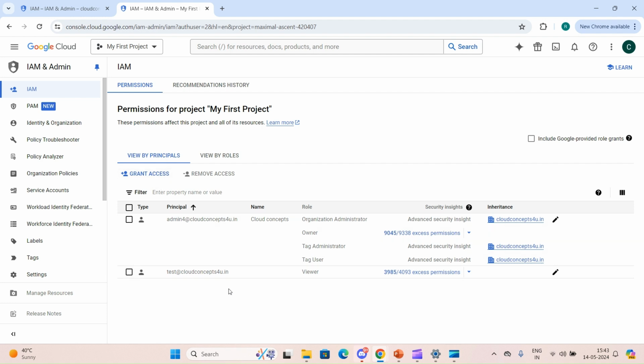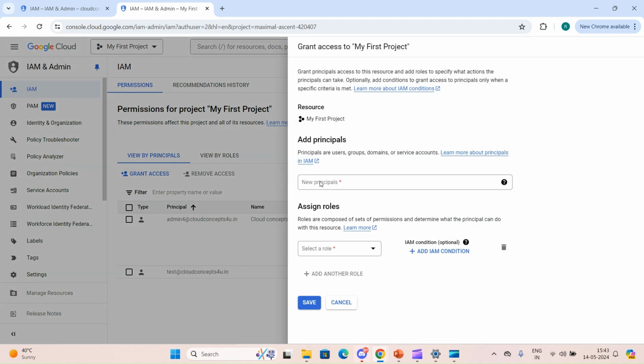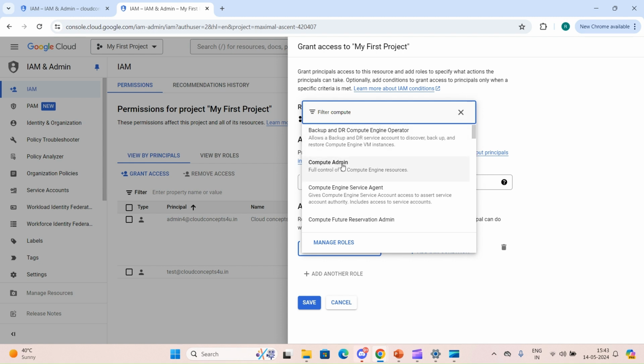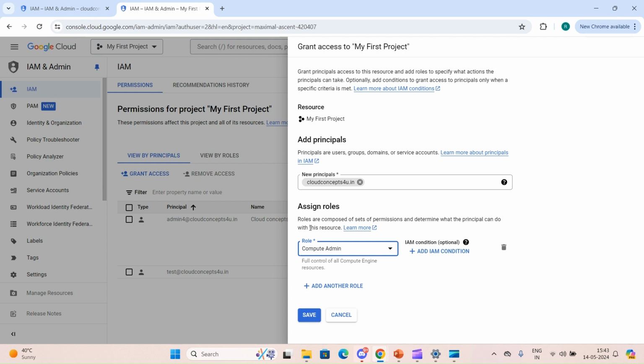Now let's do one more thing. Let's copy this domain and test the domain now. We can provide domain permission also. Just copy this domain name and we can select a role, like the Compute Engine admin role, compute admin. So what will happen is this permission will be assigned to every user.